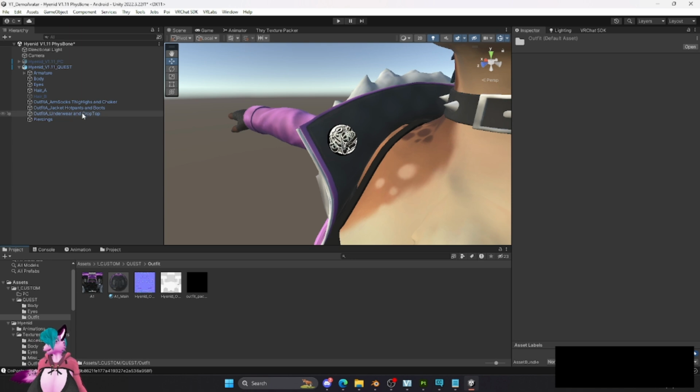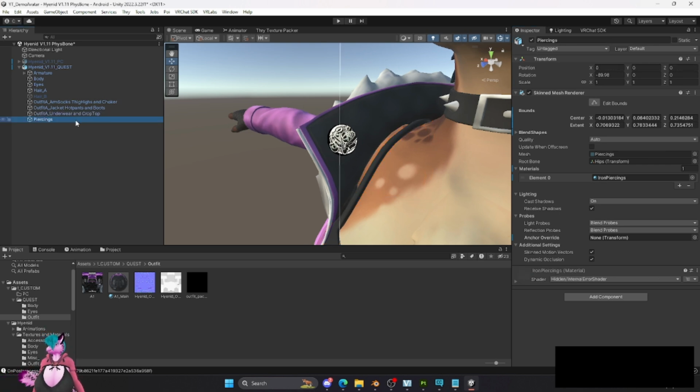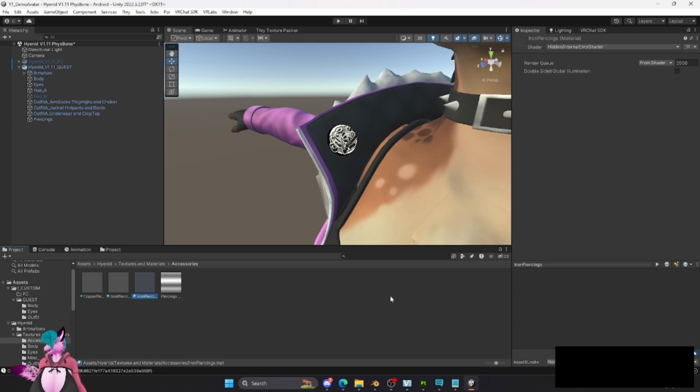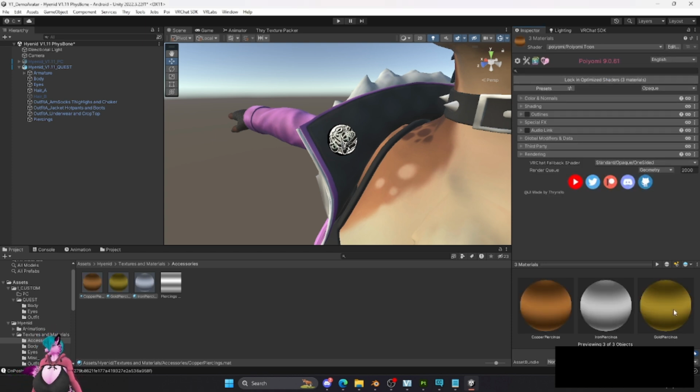All right, so go outfit. So that one's still the Pyomi, so we want to switch that to this one, and piercings. All right, so I forgot, if you ever come across an internal error shader, we're gonna go over to here. All right, I forgot to switch these back. You can always just shift select them, and just pick a shader, and like if you pick Pyomi Tune, say 80% of the time it properly remaps. See, look, it looks fine.